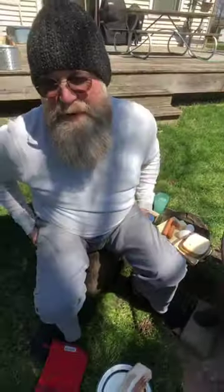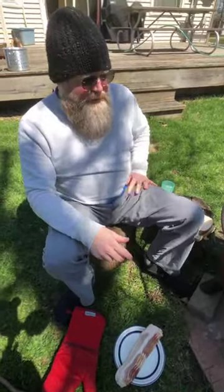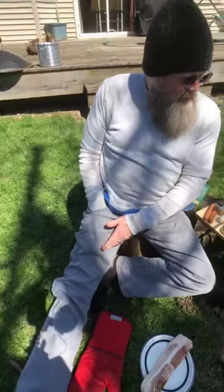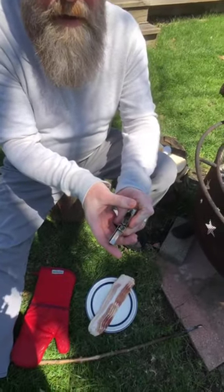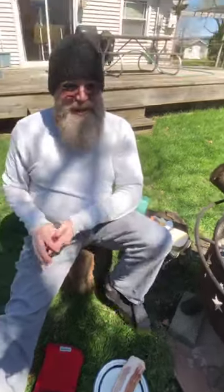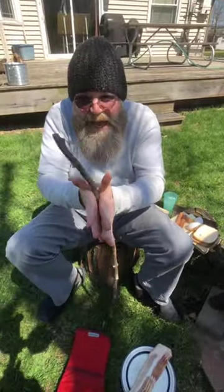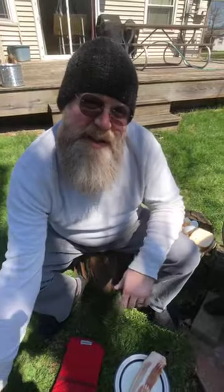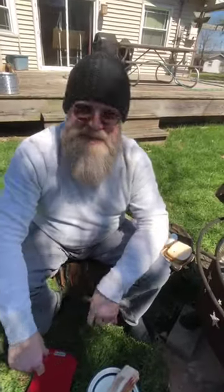If you're out camping, you probably want to have some kind of lighter — something that you can efficiently light a campfire with. Or matches that are waterproof, otherwise you'll be in big trouble and you'll be starting a campfire the hard way. You could do it — maybe we should try that just to see if we can pull it off. That would be kind of tough. I've seen it before but I have never done it and it seems really difficult.